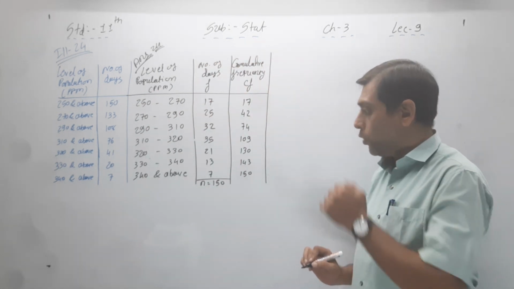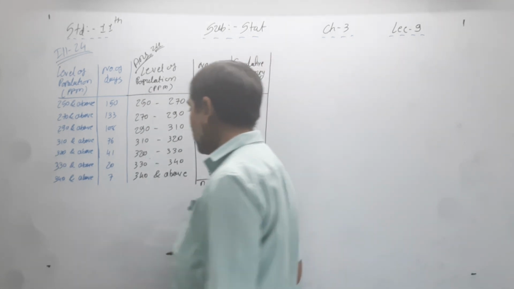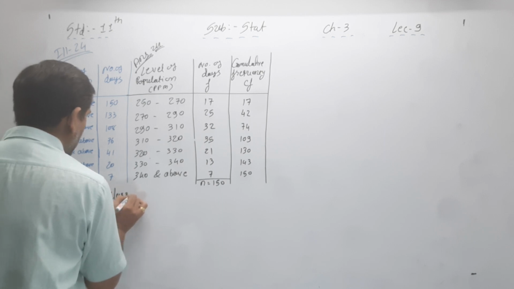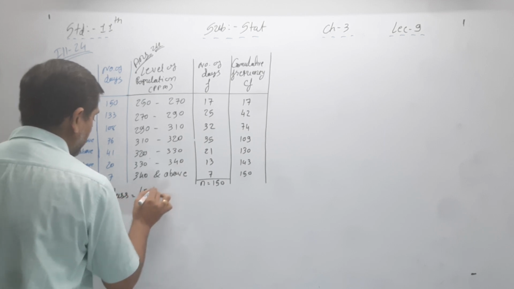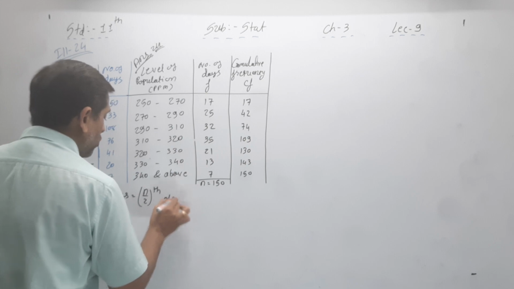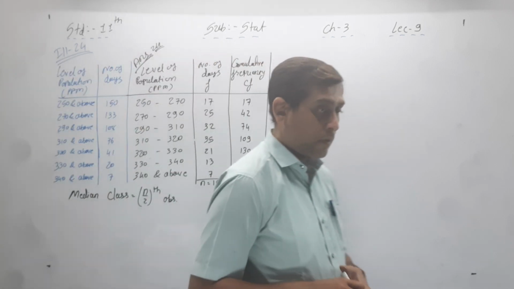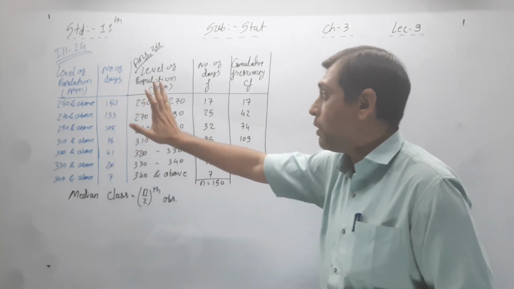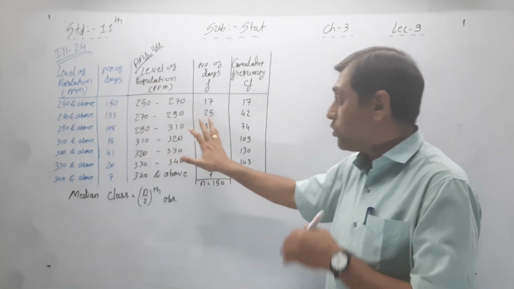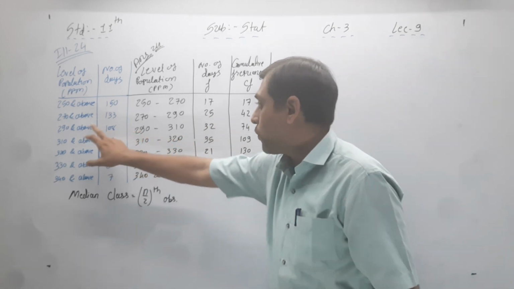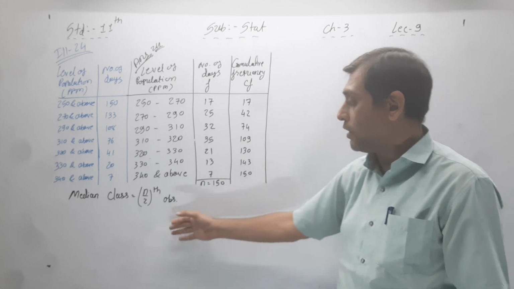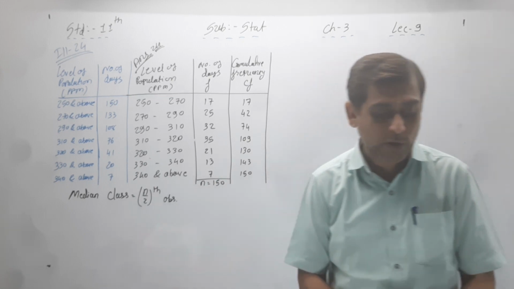Okay, so now the question again, median class. You have to find out the median class, that is the class of the n by 2 observation. But before that, please write down these. See, this is the question, but you don't have to write down these. This is your answer. From the question you have to write down like this and then find out the median. So first of all write down these and then you will find out the median. Please write down these.